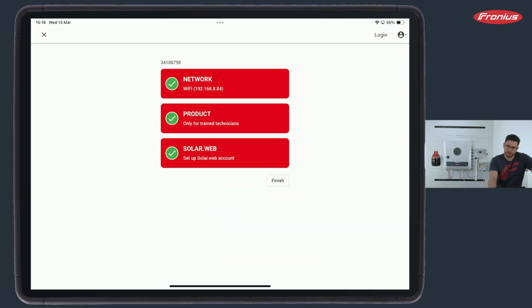Now, the first thing that we see is this screen here with 3 major points that we need to fulfill in order to have a fully configured product. This is network, product, and SolarWeb. We also can see or read the serial number at the top, so we know which product we are connected to. Now, if we finished 1 or more of these steps, there appears a green check mark like here, and we know, okay, this step has already been done successfully.